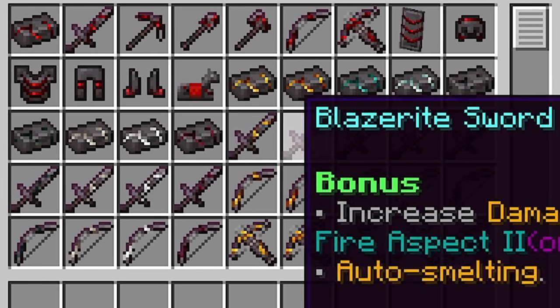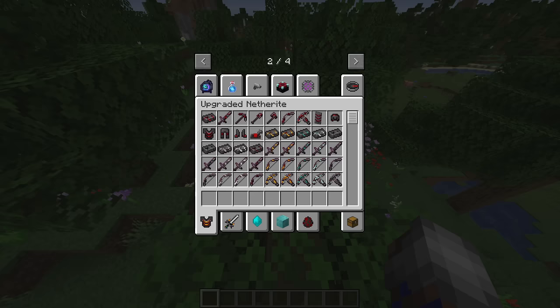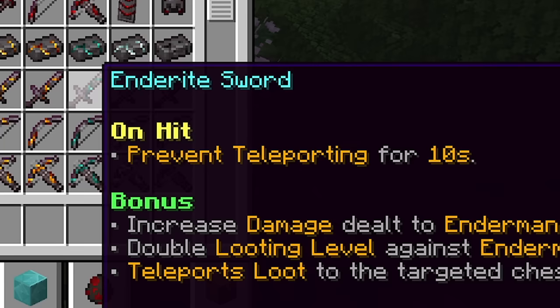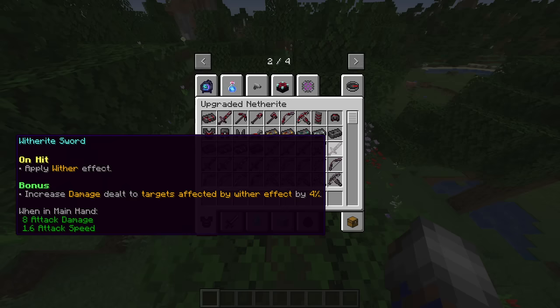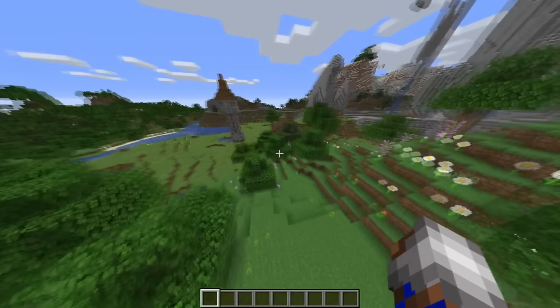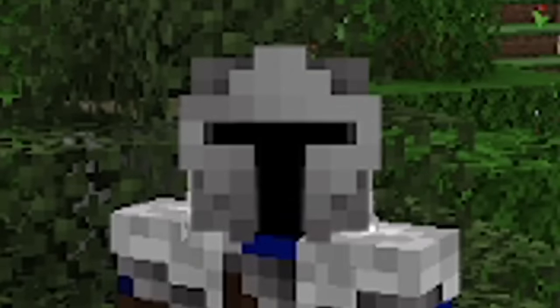Look at this. We got stuff like goldorite, blazerite, enderite, prismarite, witherite. And all these got their special perks, like featherite right here, which attracts items to you. Enderite, which on hit prevents teleporting for 10 seconds. And witherite, which has the most interesting effect: apply wither effect. That's good and all, but not absolutely game-breaking. What if I told you it was game breaking?